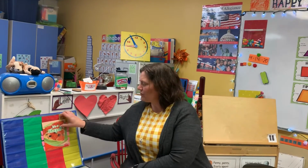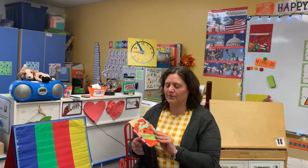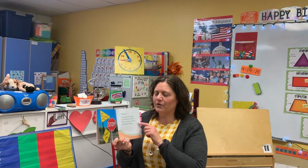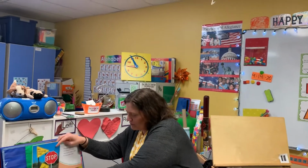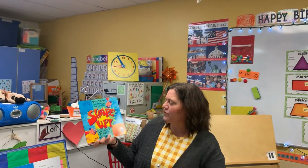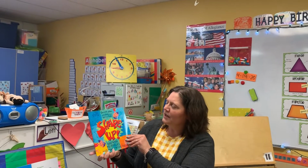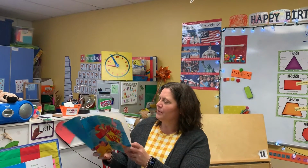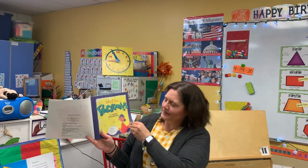But before we do, yesterday we read this book, It's a Shape, and on one of the pages it talked about polygons, and it says all polygons have corners. So I'm going to read a different book that kind of brings in what polygons are. I'm going to put this here for a minute. This book is called Shape Up, Fun with Triangles and Other Polygons, written by David A. Adler. So shape up. What is a polygon?